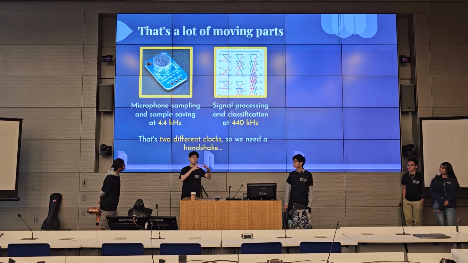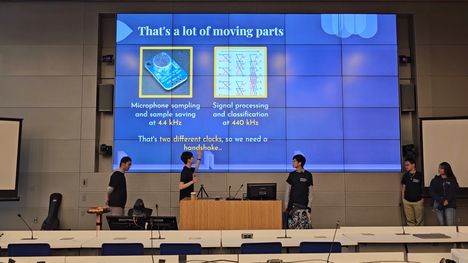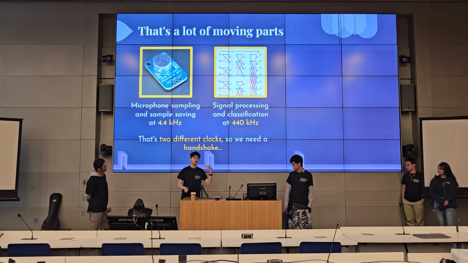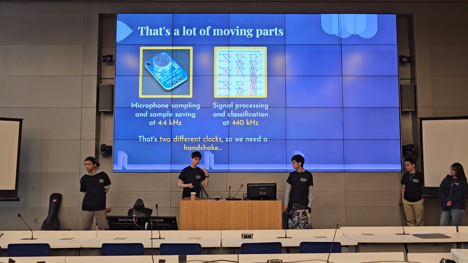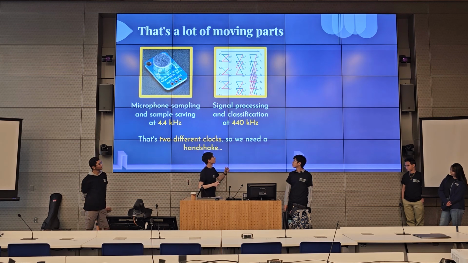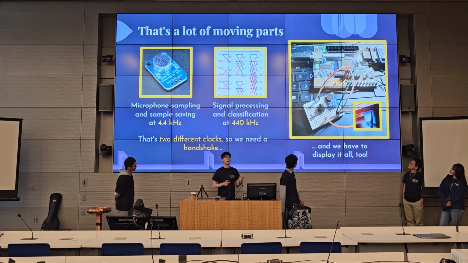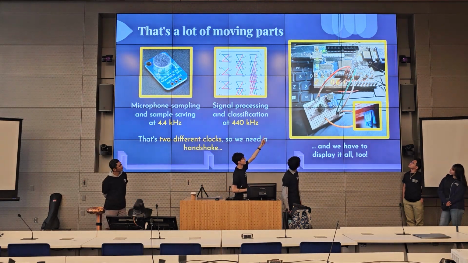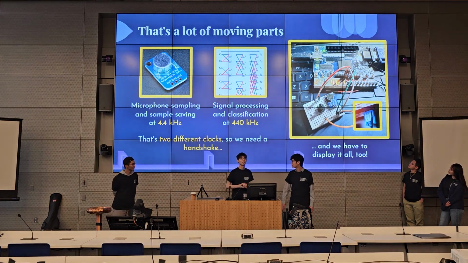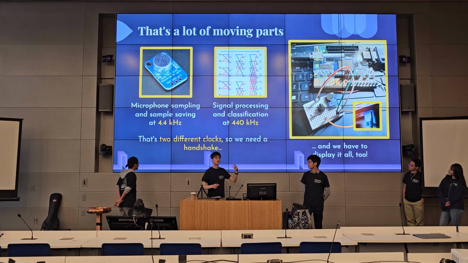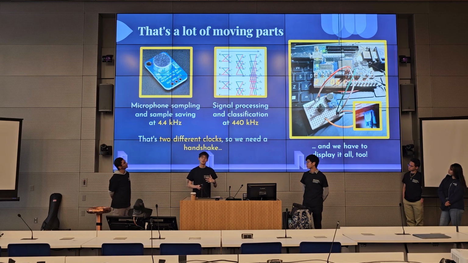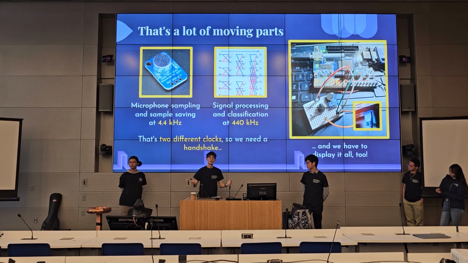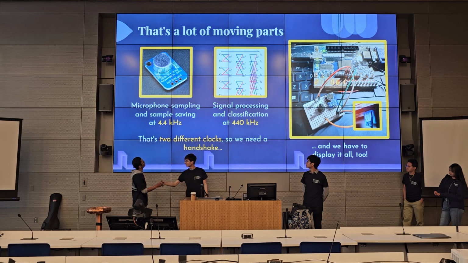So that requires one big controller unit to handle these two speeds with two different things called clock signals. Those are what drive our digital circuits and keep them synchronized with each other. On top of that, that controller also needs to handle displaying our output, whether it's on these 7-segment LED displays or a more complicated protocol called VGA, which is basically displaying video on an external display. And for all of this, we need to program a controller unit and debug it. The way we're going to do that is using a digital logic simulator, which is where JC comes in.